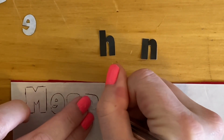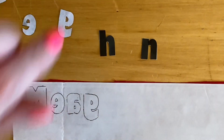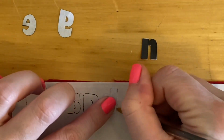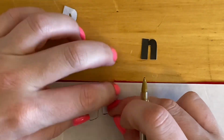One of the most important things to remember when you're tracing your stencils is that you're looking to get a mirror image. So my letters are actually flipped over and backwards. And you have to do it this way because you're gonna end up peeling the paper off and then flipping over the letter, so you wanna make sure it's facing the right direction.